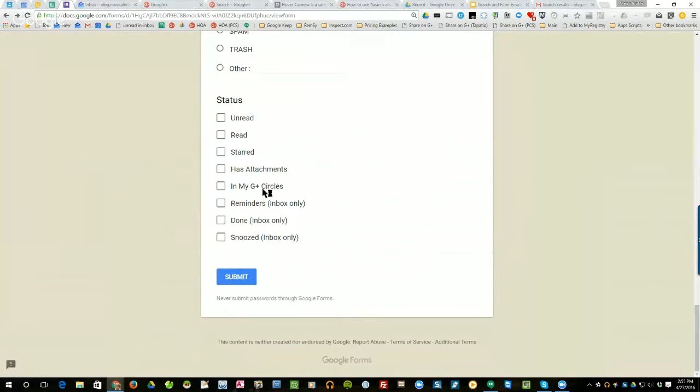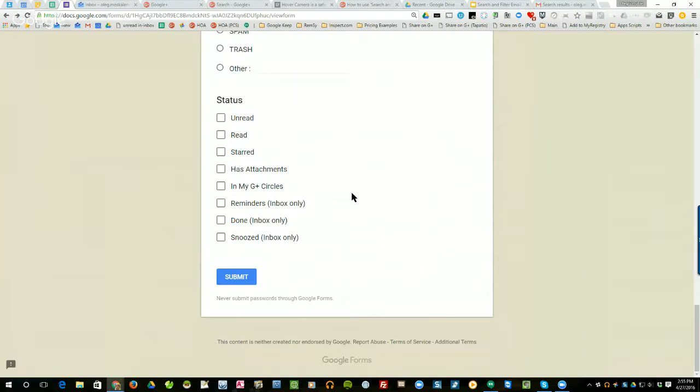Okay, in my G+ circles, that's kind of cool because in Gmail you can identify circles, and then be able to see emails based on circles. This is kind of a useful thing. You can check this checkbox, which means it'll select emails, but only from people who are in your Google+ circles.